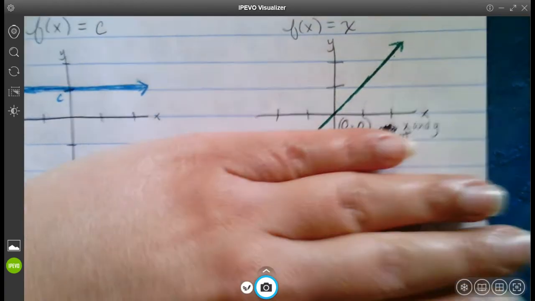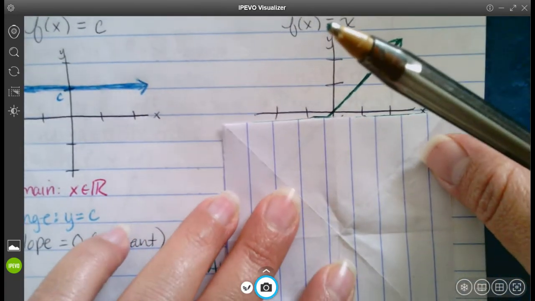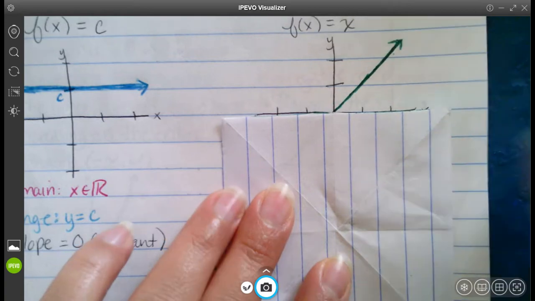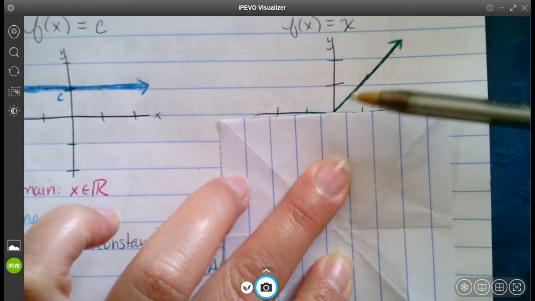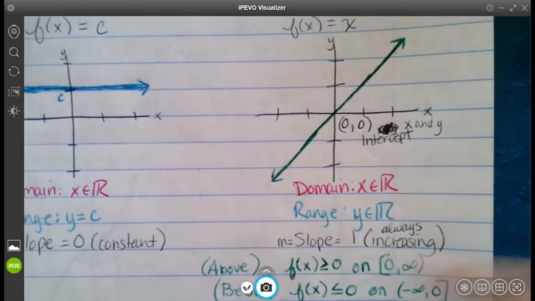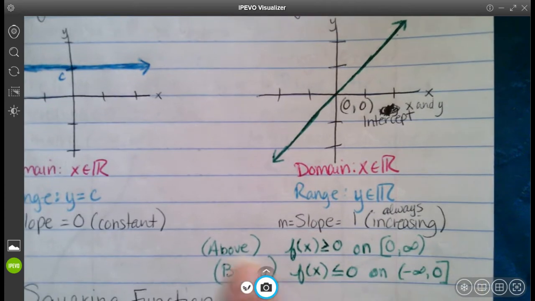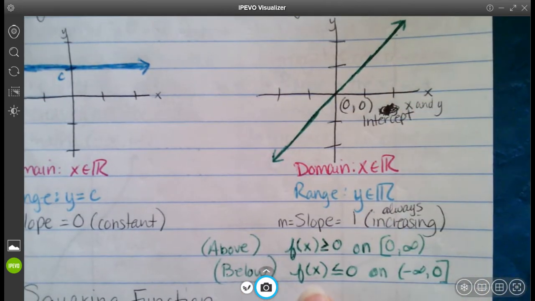So in other words, if I were to cover, let me use my little paper here, if I were to only look at the top of the x-axis, it would be these two quadrants, right? So the only place that I have my graph in that part would be from here, from 0 to infinity. And that's what this means right here. From 0 to infinity, the graph is above. The graph that we drew here is above the x-axis.